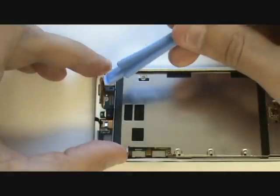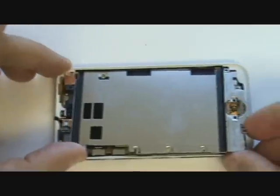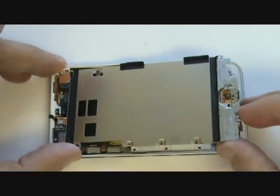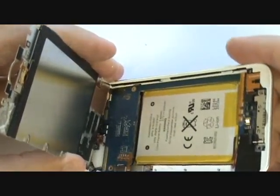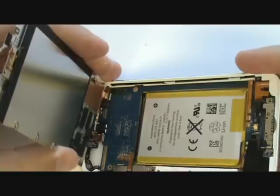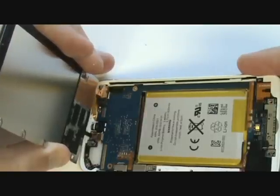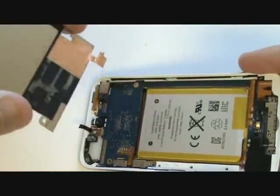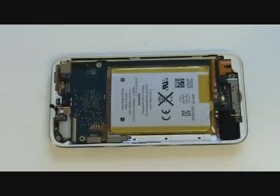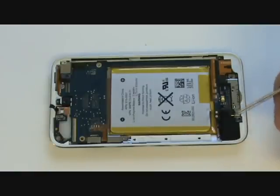There's a copper ground adhered to the backside of the rear-facing camera which runs underneath the metal plate — try not to tear this copper tape when you pull out the metal insert. Peel the tape away from the camera as shown. If it does tear, it's not a big deal; just be sure the two pieces of copper touch on reassembly. If the wires from the internal speaker are pulled out by accident, there are two small solder points and the wires can actually be soldered to the top connection instead of the bottom, as originally manufactured, making the process much easier.